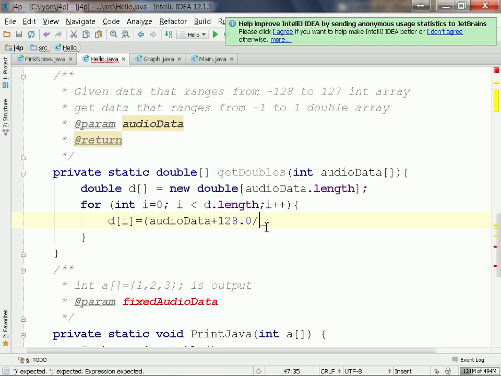Isn't that right? I think that's all you need. Tell me I'm wrong. You're right. Yeah? Divide by 128.